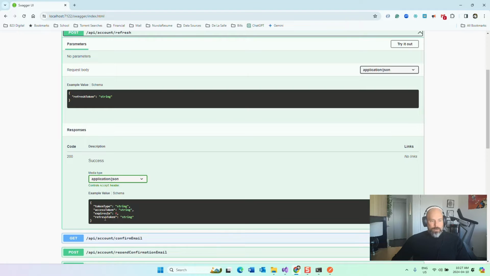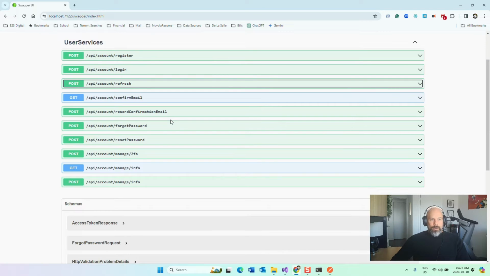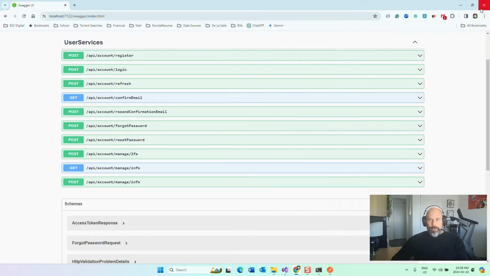It's pretty much the same function that is used with login, except that instead of giving it an email and password or user credentials, we simply give it a refresh token, and that means the application recognizes that you are already an authenticated user, and it can work with you in that respect. So let's go ahead and move along to our next step here.